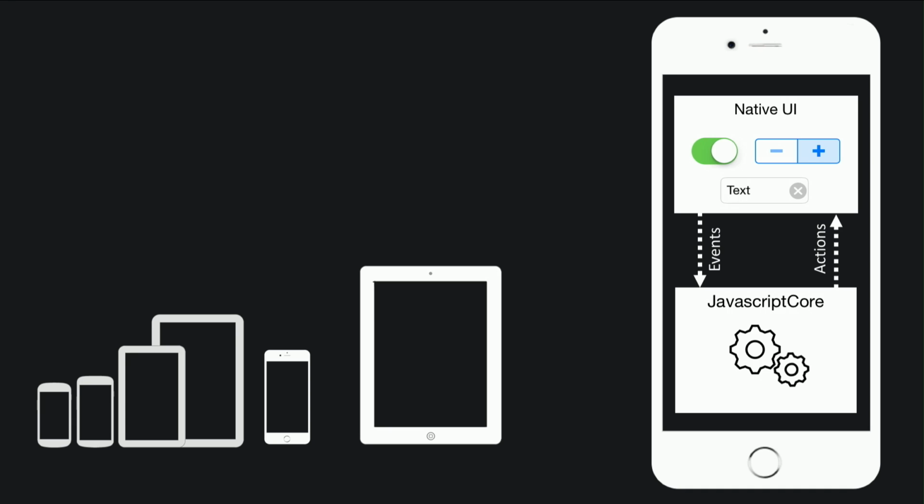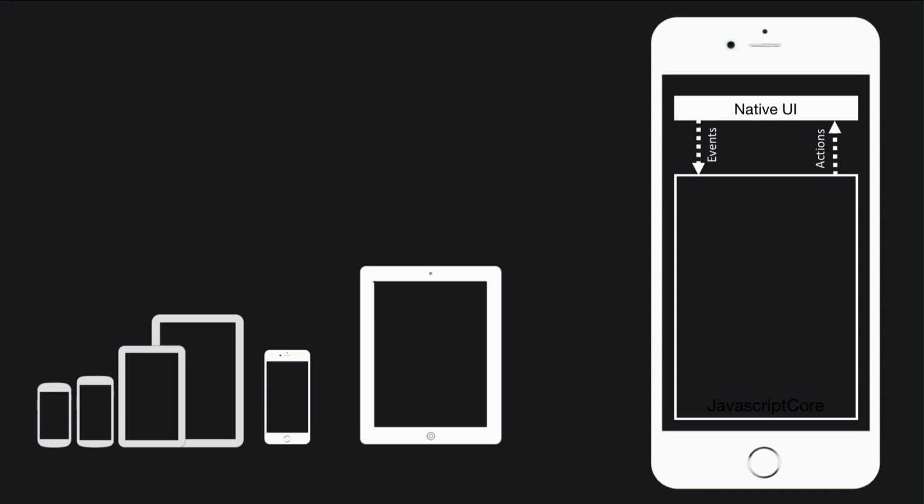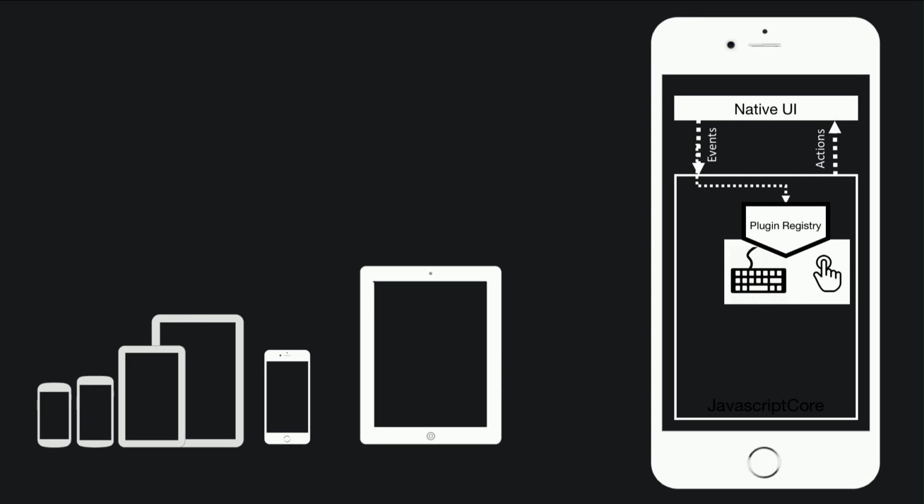So let's take a peek inside what JavaScript core exposes. Whenever an event comes in from the native UI, it passes through something called a plugin registry. This plugin registry sends all of this information through a set of plugins. From what I've heard from the React folks, the amount of plugin code is actually much, much more than the amount of the reconciler code. So this is all about normalizing your events, capturing them, bubbling them, everything like that. It sends it through an event emitter, and finally your on-click handler or your on-press handler gets called. This is true for both React Native and React.